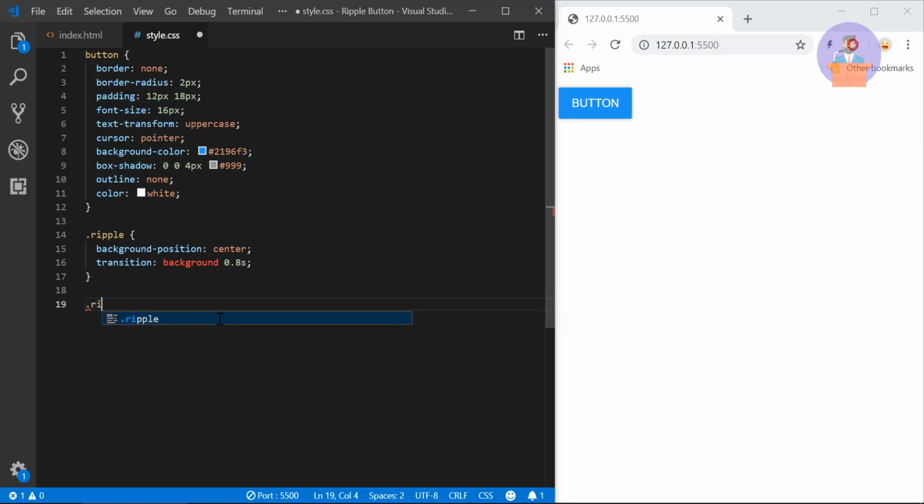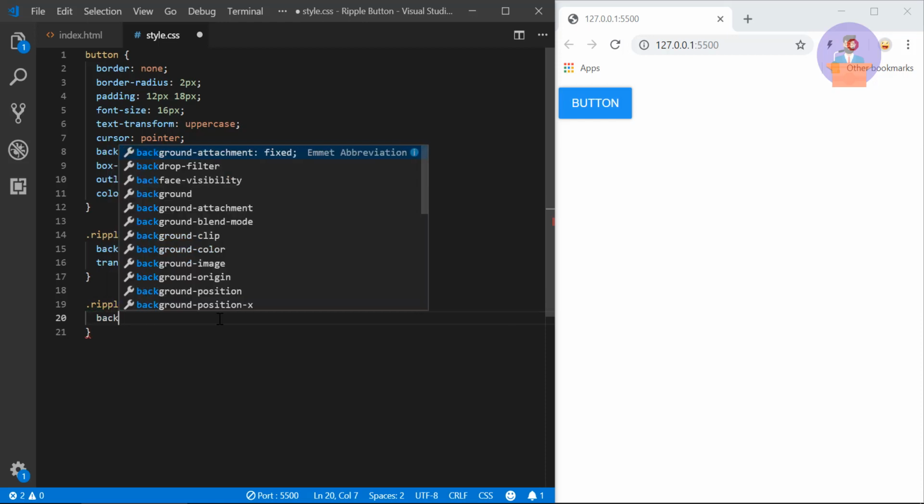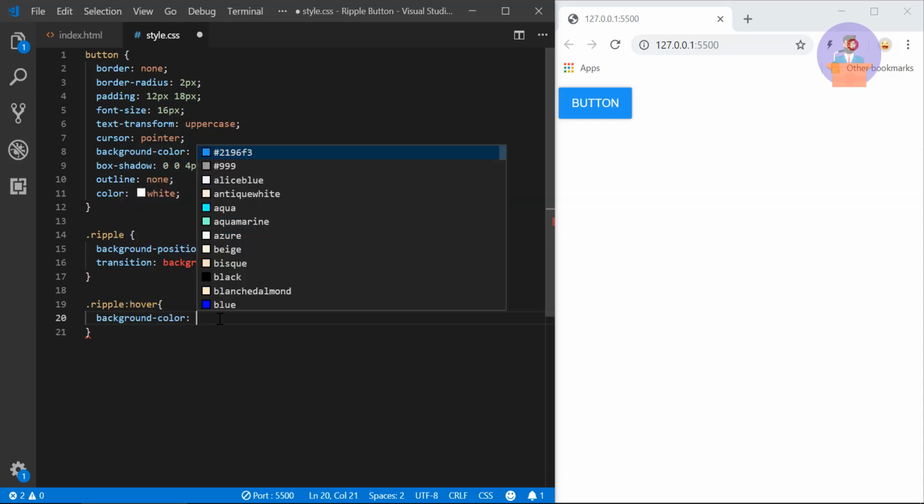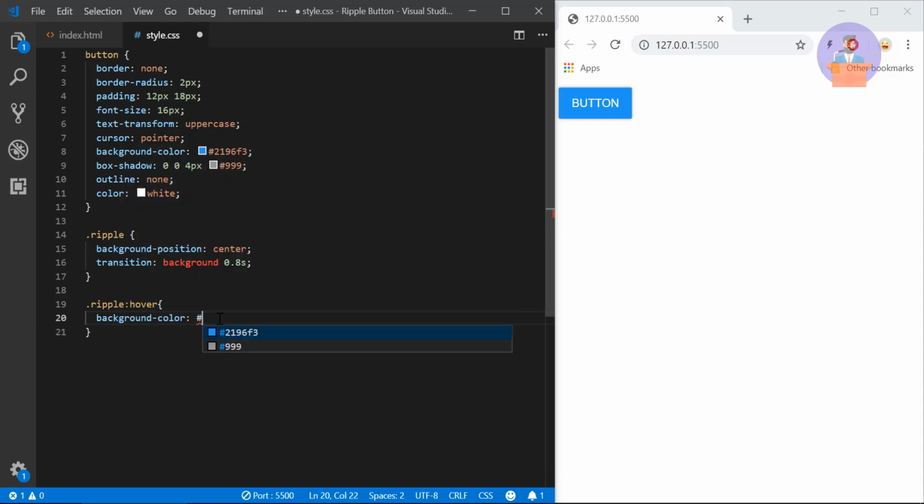So dot ripple hover, and here what we will do, we will make background color like hash 47A7F5. If you just save it and see, the background color is changing in transition. Okay.